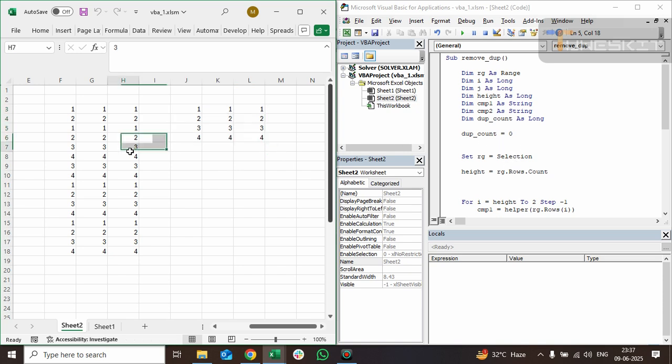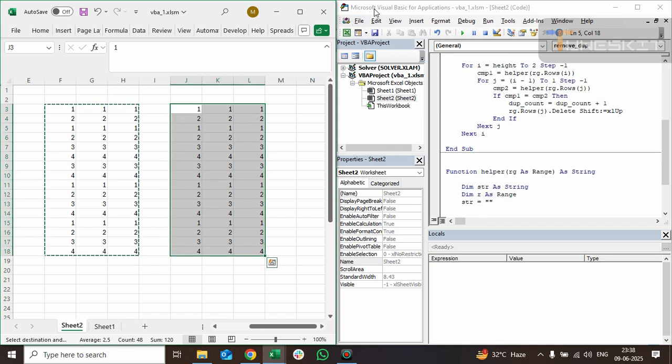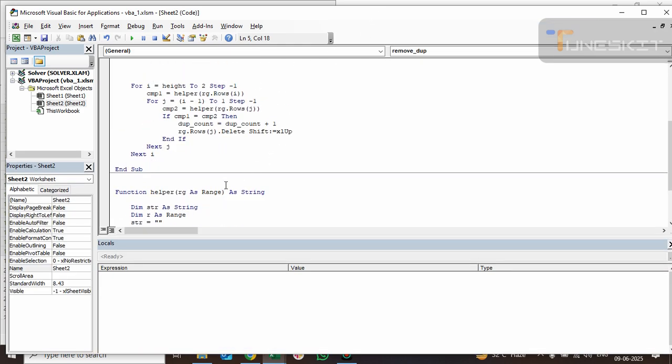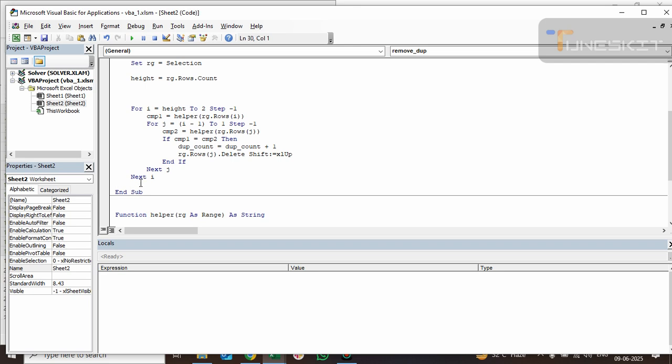Next, we can use the duplicate count variable and print a message box here: duplicate count, duplicate rows have been removed.